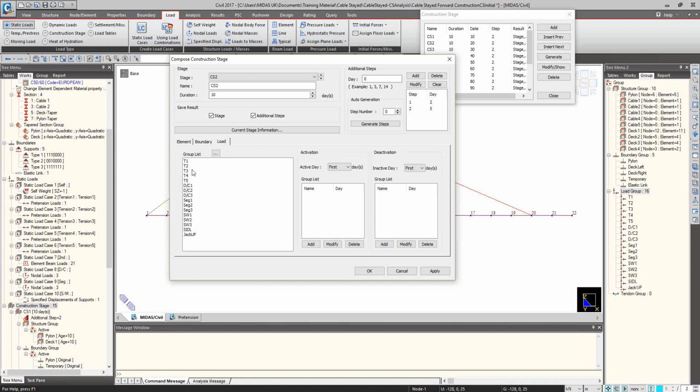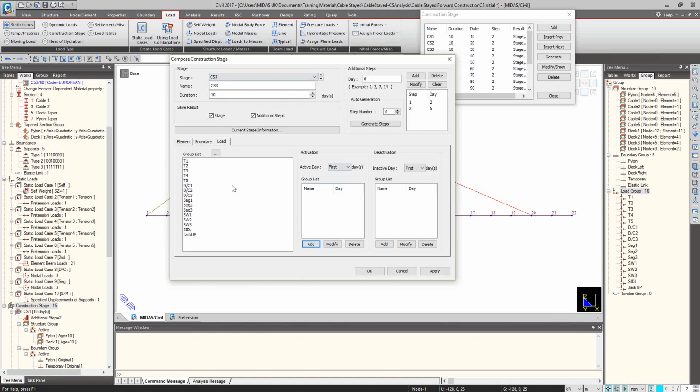Load, as we activated cable number 2, we are going to activate also stress it in the last stage and add and apply. So I'm going now to go through all the sequence and then we will see what the structure looks like.